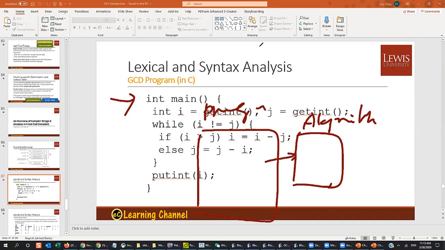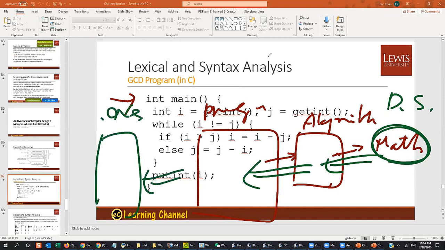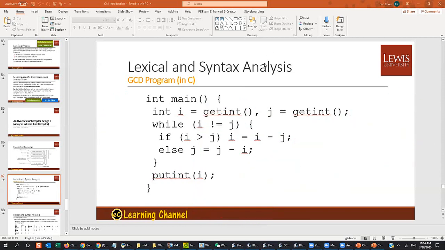Program before algorithm, and behind algorithm, you have math. So this is the way. That's why this is very important. To do data science, you need to learn math, and then you find algorithm, and you do program, and then you do compilation to find the exe, to do implementation for it. Okay, that's the whole thing. If you want to specialize in computer science, that's the whole thing.